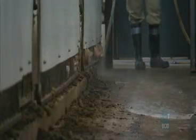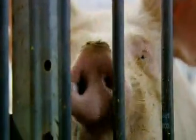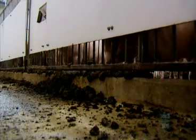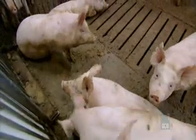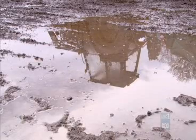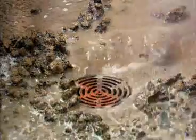And poo from pigs is particularly toxic. Pig manure has a very high level of phosphorus within it from normal diets through normal pigs. And that phosphorus usually is more than is required by crops produced on land fertilized with pig manure. Pig manure is packed with phosphorus because pigs simply can't digest it. And this excess is causing some serious damage. It runs off into the water supply, causing the overgrowth of algae and killing fish.